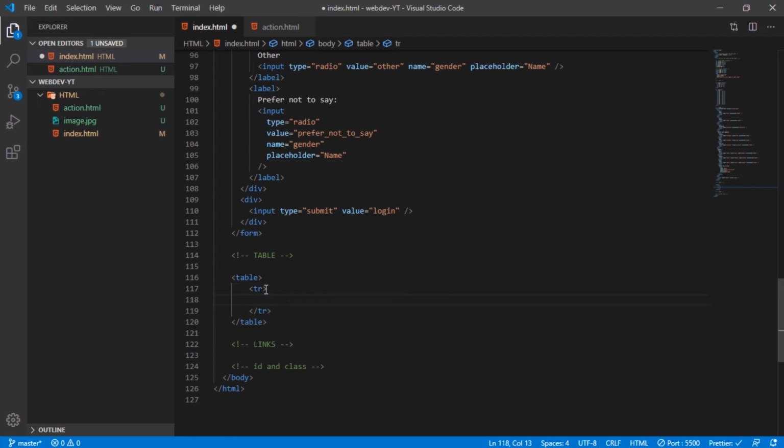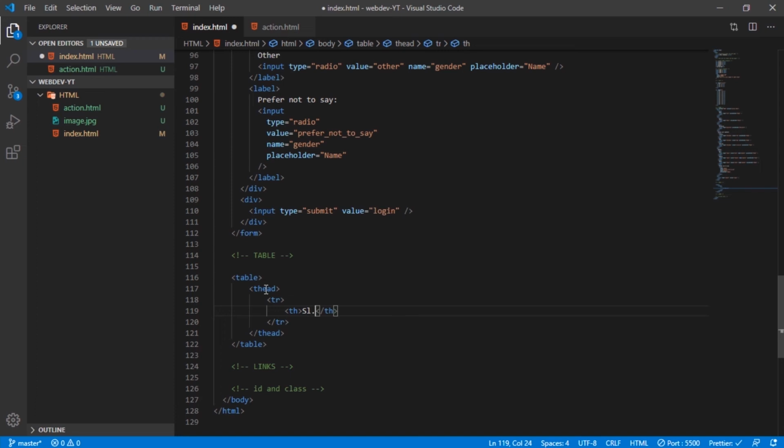We have to make rows, and inside them we fill up the elements for the columns. First row will be the header. We can also add th. Like HTML has head, table also has heads, but this head is visible on the screen.